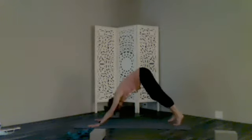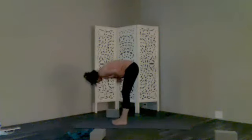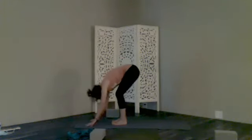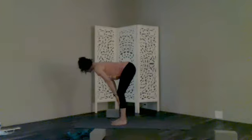And then we'll take our time, small steps to the feet. Just start to walk them forward towards your hands. You're going to hang in a forward fold here just for a breath or two. And then find a half lift. Hands come to shin. Spine gets nice and long. Gaze slightly out in front of you.